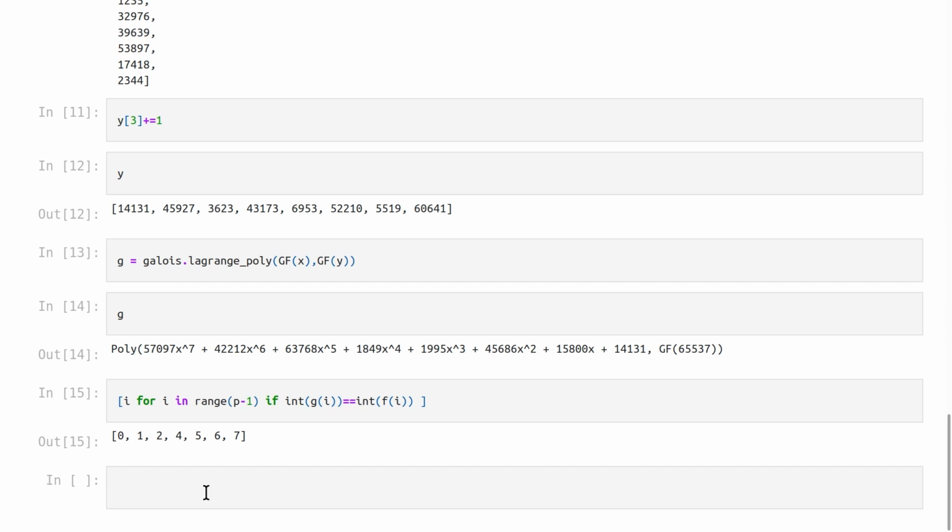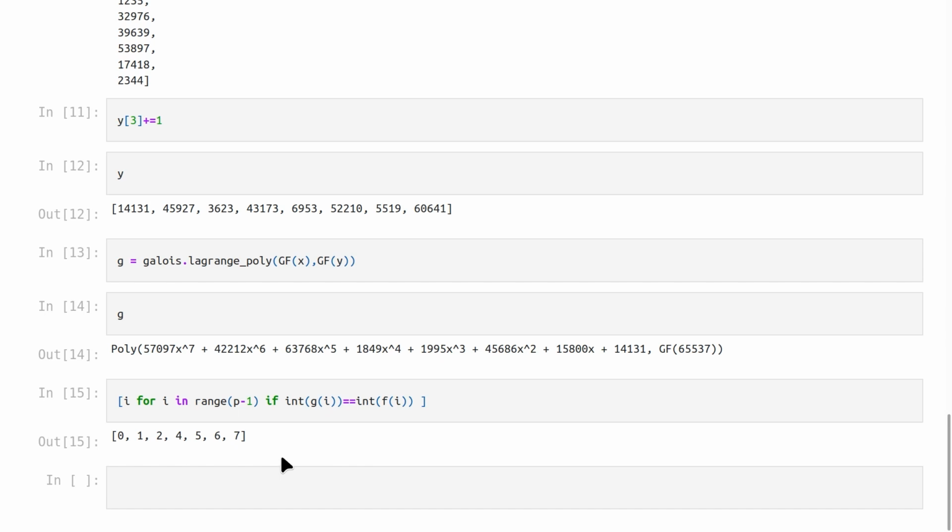So I wrote here a Python script which will test over the whole finite field of 65,000 elements whether g of x equals f of x. The variable is called i in this case, but that doesn't make a difference. And what we see is very interesting: only on the original points, where we know they are the same. Remember, on purpose the 4th value is different in this situation. So only on the pre-agreed values of x, these two polynomials are the same. On all the other values, these polynomials are different.